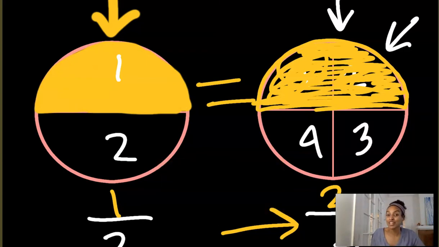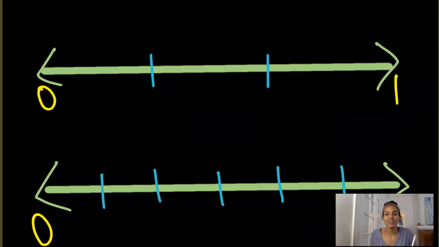We can also find equivalent fractions by looking at a number line. If you don't remember how to find fractions by looking at a number line, first go back and watch my last video. In the second half, I explain how to do that. The first thing we need to do again is to decide for the first number line, what are my fractions going to be for these points on the number line?